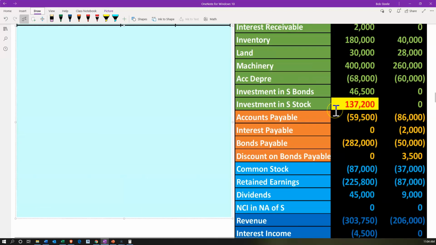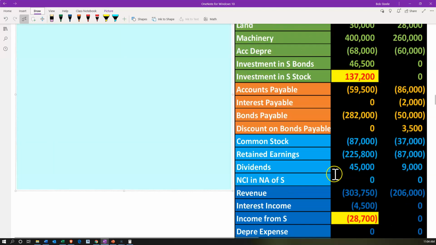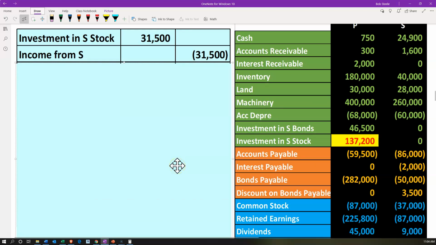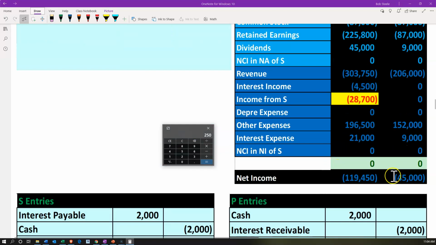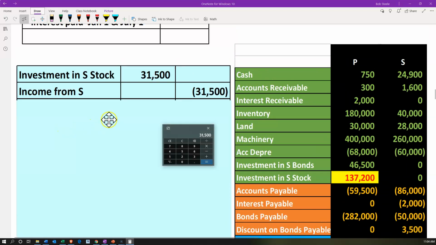We're not going to be able to reconstruct this one completely because we're only going to be looking at the current year, but we'll be able to take this one, and it's our standard equity method on P's books. So we've got the investment in stock and the income. So typically the normal thing that we would do, I'm going to pull up the calculator. We've got S's net income. That's going to be income minus the expenses, $45,000. We're going to be taking that $45,000 times the percentage, I think it was 0.7, the controlling interest. That would give us the $31,500.